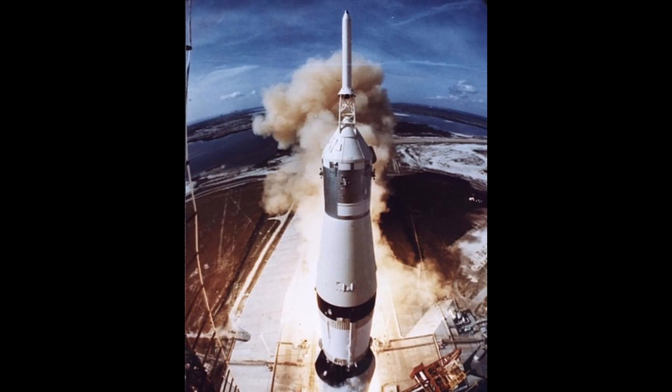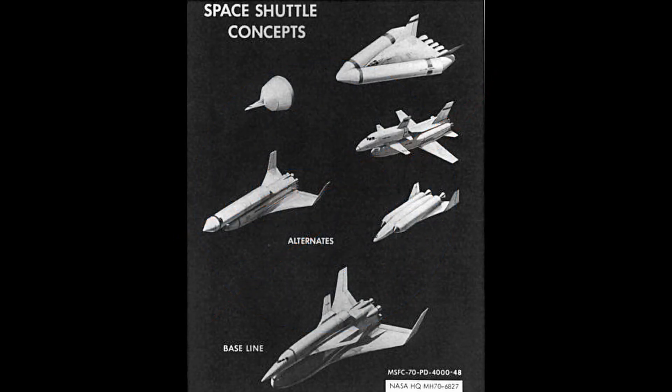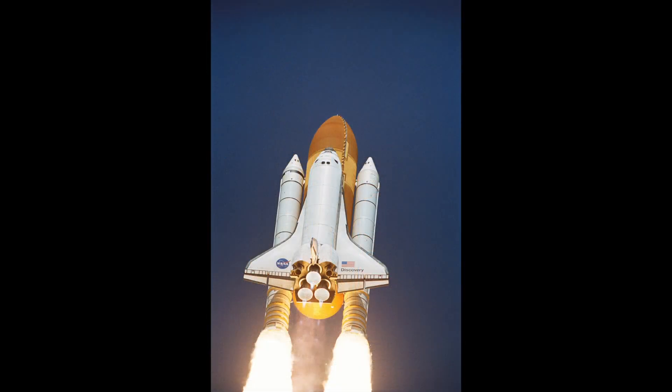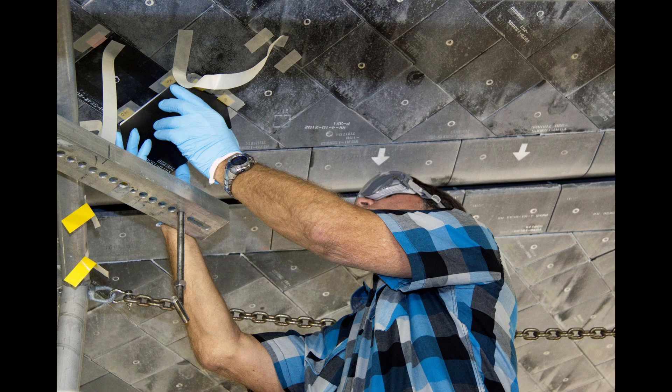Following the end of the Apollo moon landings in 1972, NASA needed a low-cost and reusable vehicle. Several concepts were proposed, and one design was chosen. It included the use of a main fuel tank, two rocket boosters, and an airplane-like vehicle called an orbiter. President Richard Nixon approved the shuttle program in the mid-1970s, and the first shuttle, Columbia, flew on April 12, 1981. Immediately, issues began to arise with the shuttle's thermal protection system. During the launch, several of the white ceramic tiles on the top of the shuttle fell off. Columbia returned to Earth without incident, but several of the panels had fallen off, and NASA engineers had to devise alternatives for keeping the tiles to the body of the space shuttle.